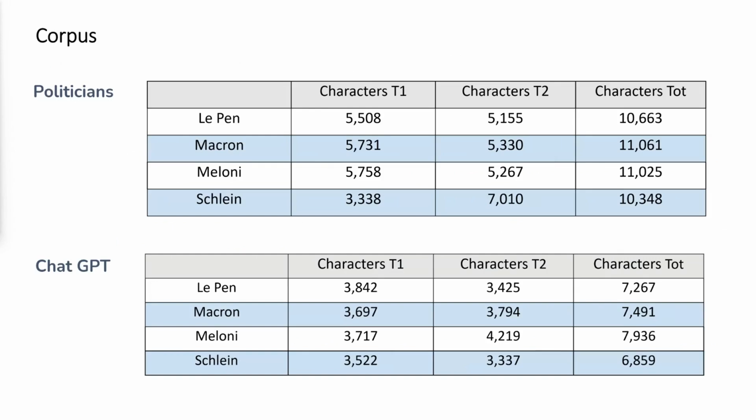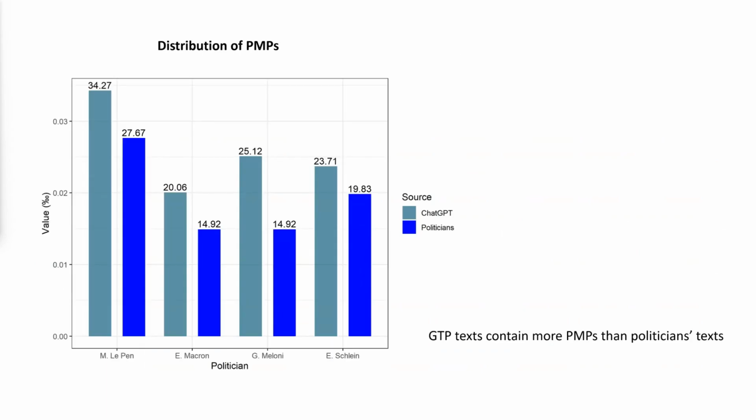So finally, this is what our corpus looks like. We have 16 texts in total. The politician speeches are longer than the ChatGPT counterpart. We wanted to keep the politician corpus a little bit bigger because we imagined it to be less standardized than the ChatGPT one. So what does the analysis say? We can see now the difference in the distribution of presuppositions. PMP is the short term for possible manipulative presupposition, because we didn't select all presuppositions, but just those that can be used for possible manipulative goals. And we see that ChatGPT texts contain generally more presuppositions than politicians' texts.